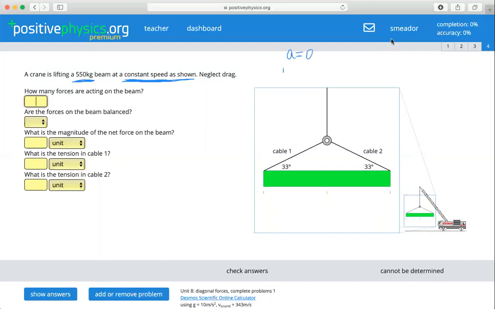So that means our force net is equal to zero, which also means that all the forces up must equal all the forces down, and all the forces to the right must completely balance out and be equal to all the forces to the left. Because there's no acceleration in the vertical direction or in the horizontal direction.